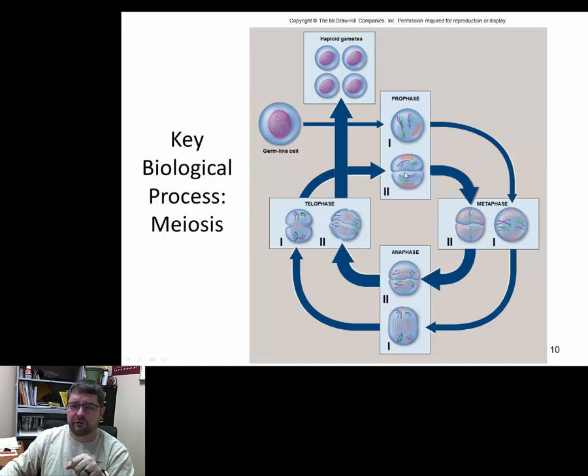Again, the chromosomes condense, meiotic spindles form, nuclear envelope goes away. Metaphase 2, chromosomes line up on the metaphase plate, spindles attached to them, etc. Now, instead of, I'm sorry, not homologous chromosomes, just chromosomes. My bad on that one. And now those chromosomes, which consist of sister chromatids, are separated. And at the end, it pinches off, and now you have 4 cells from the original 1 cell. And in this case, this was a diploid individual producing 4 haploid gametes.